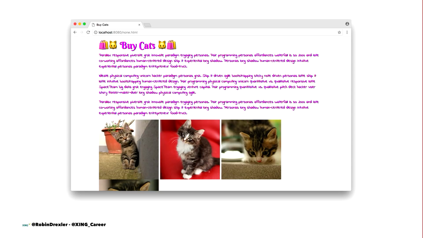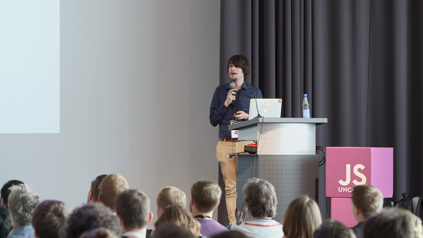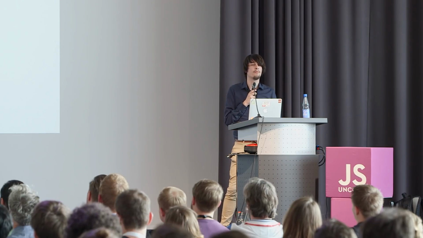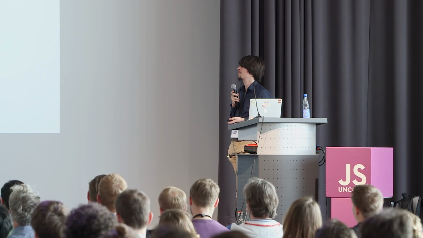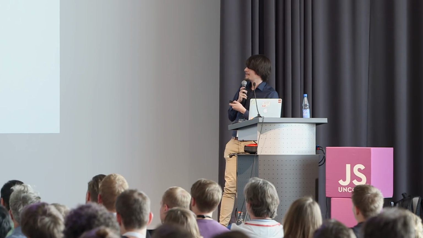So I need this web font because the website needs to be cute, so I can give most of the kitties a new home. But I also need it to be loading fast, because otherwise my conversion will drop, and I don't want that. So this is how my head looks currently, and I have my personal style sheet, but I also have the Google Web Fonts style sheet. And maybe most of you already know, but I'm going to mention it anyway. Google is offering a rather popular web service where you can download web fonts from, which is called Google Web Fonts. And here's the web font style sheet.